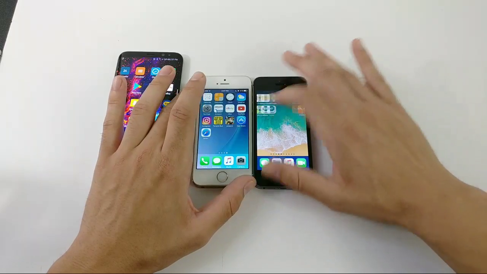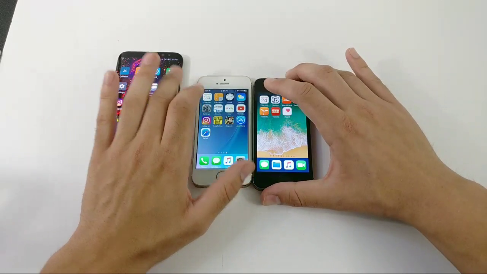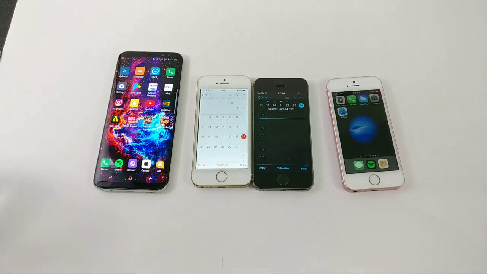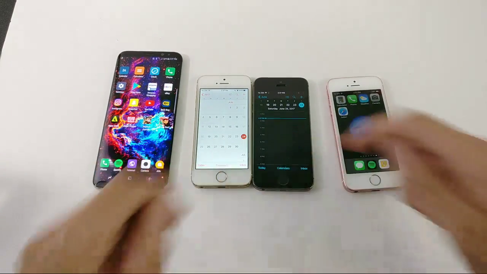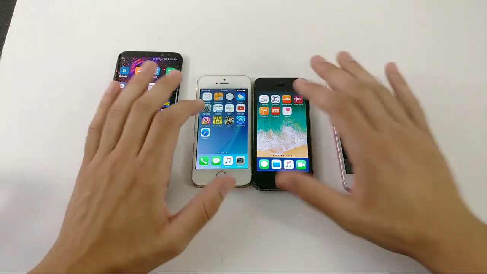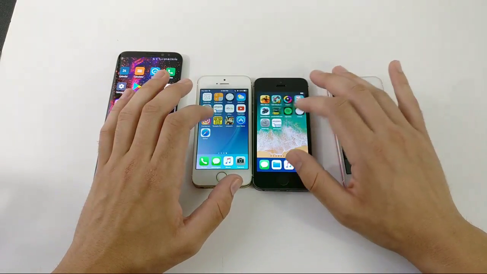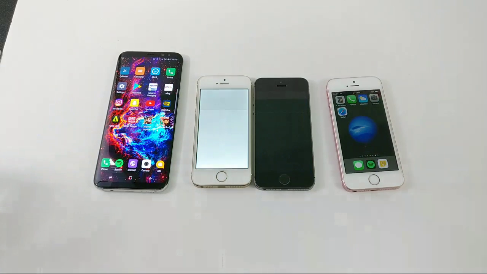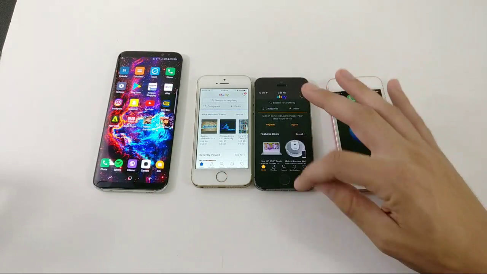Let's go over into the same applications and let's see what happens for the calendar. So on the calendar, you can see just how much slower the iPhone on iOS 11 was coming home here. They look about the same coming home. So what about eBay now? On eBay, if we go into eBay here for the devices, you can see eBay is first on the 10.3.2 and now the iOS 11.